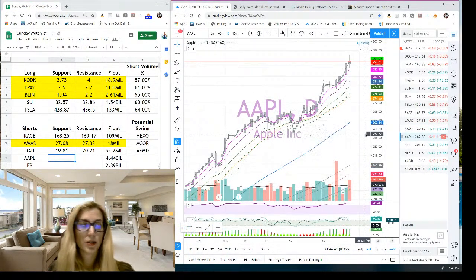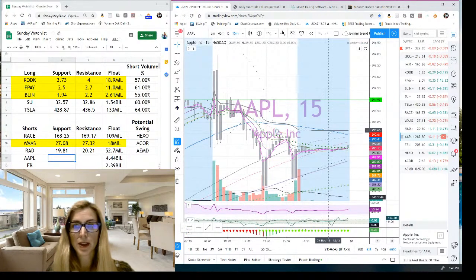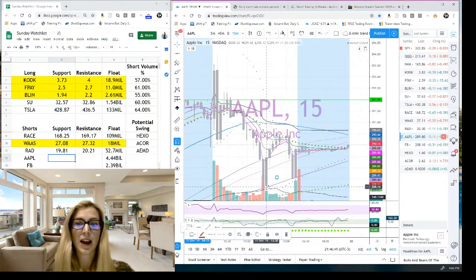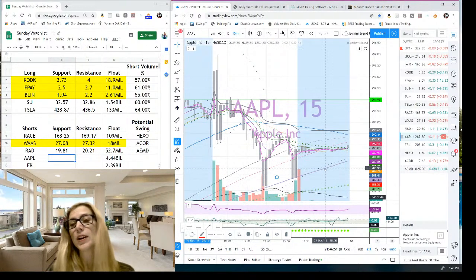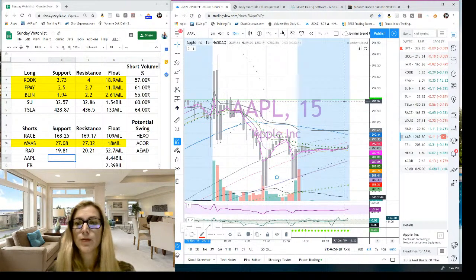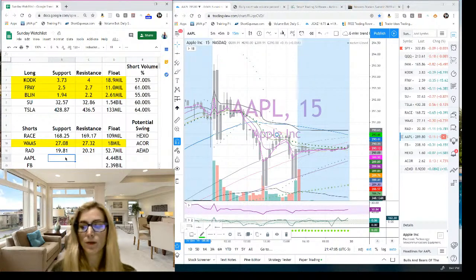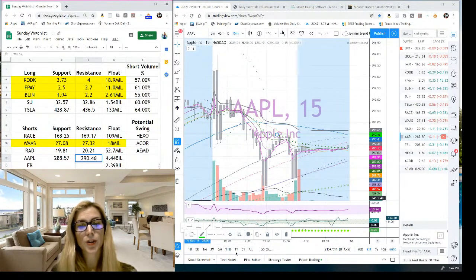All right, so we've got Apple here. Yes, I have Apple on my potential short list. Look at how it has bounced off of this average right here. This is really cool. If you guys want to learn more about these averages, I do teach in the training pit as well. Very cool. We do trade around the dark pool. And honestly, learning all about it will definitely change the way you trade for the better, because you start to see what the big guys with billions and billions of dollars are doing.